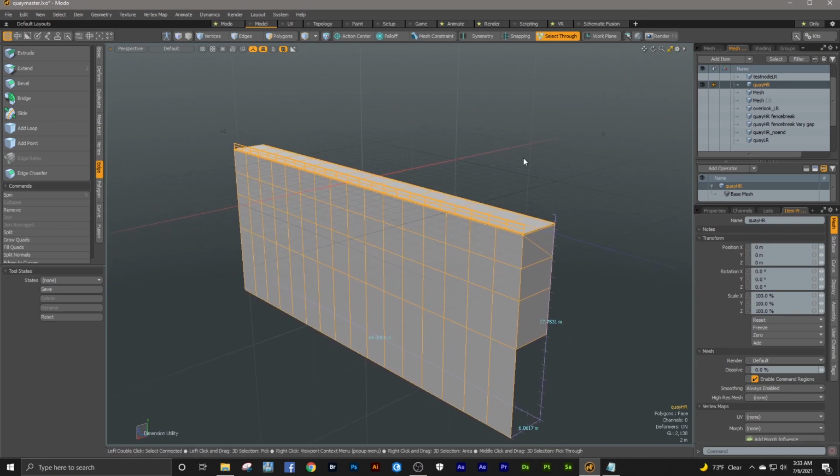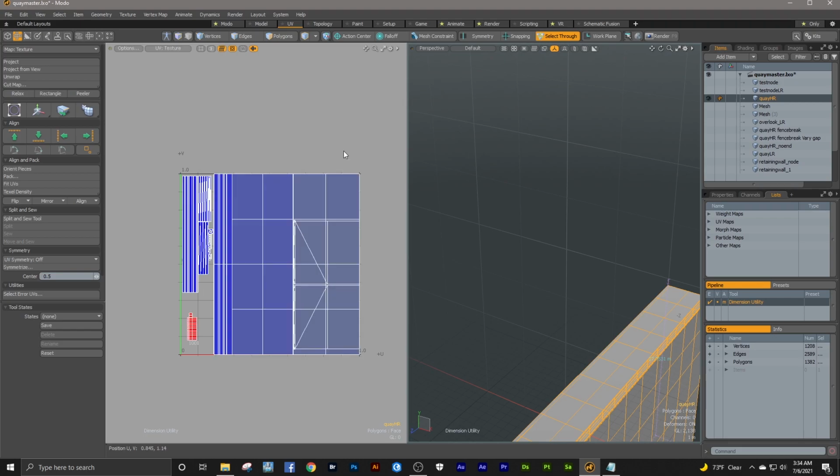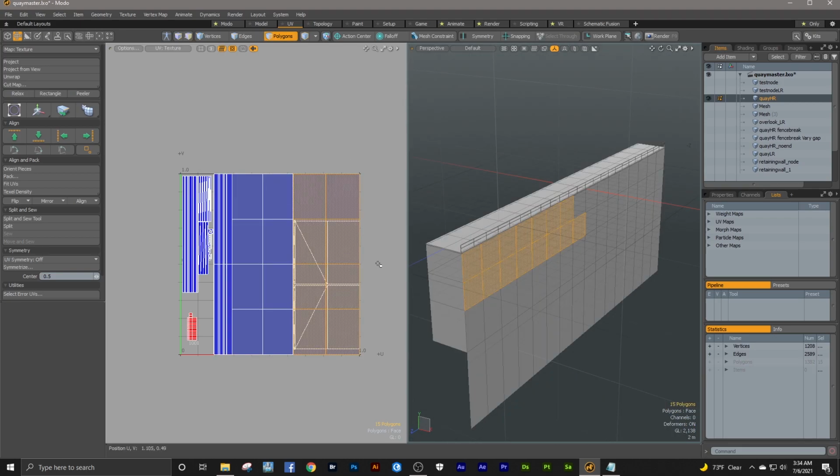Now, there is nothing particularly interesting about making a key, but what is unique about them is how you UV and how you texture them. That is what was always tripping me up. The thing that's unique about keys is that the texture is stretched across the face of it.